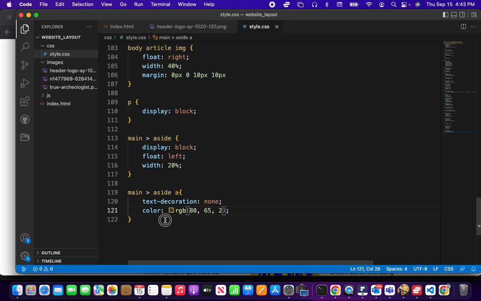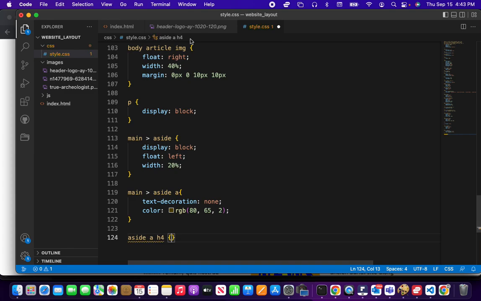So let's go ahead and set the padding for our aside. We want to set the padding on the anchor tags in the H4. So we're going to say aside, anchor, H4.